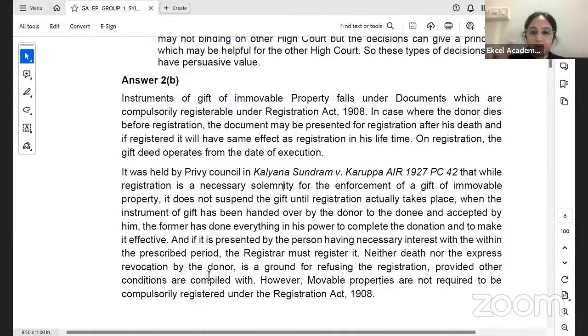Now you should know about the gift, about immovable property, and about what will happen to movable property. We will see the answer. First, you properly bifurcate. Three bifurcations you have to do. You talk about the gift, then immovable, and then movable property. Or you talk about immovable, then tell what happens in gift, and then talk about movable. But you have to properly bifurcate the answer.